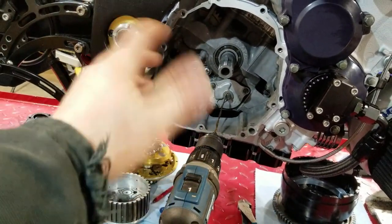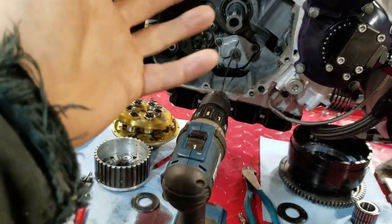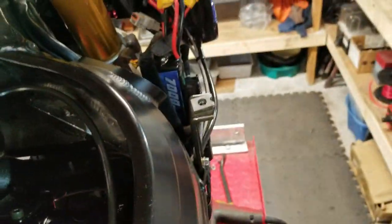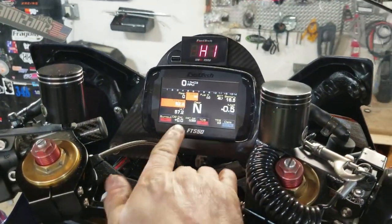This is definitely not any kind of way you should do this, and don't ever listen to anything I do, but it works, and I didn't have to buy some fancy tool or make something. So just a real quick deal to prime it. I've got one battery in right now. That's enough to just run the ECU, and we're just watching oil pressure.